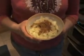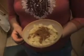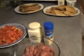Put in the onion. Into the onion we put paprika, cumin, black pepper, garlic, oregano. Basically the basic set of herbs and spices which I always use and which you're gonna see at the end of the show.